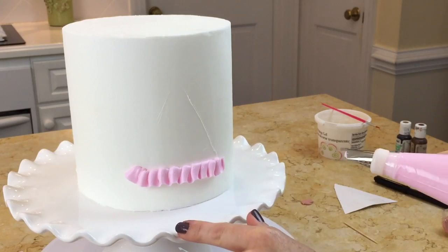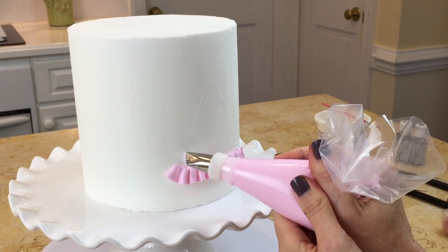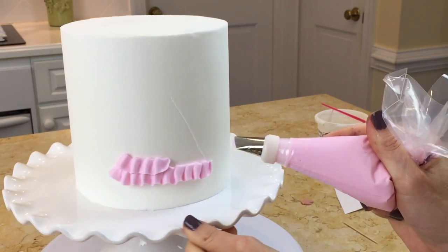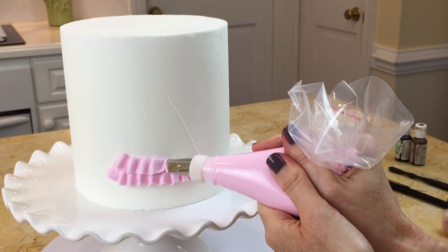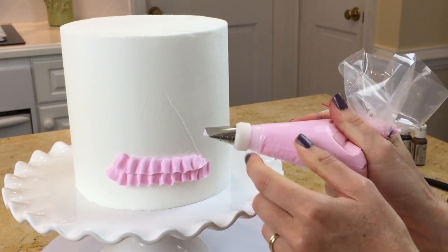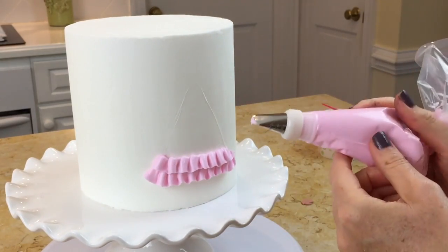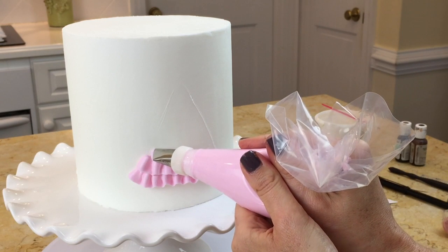Okay, so there's the first row, and then we'll take it up to the next row, and I'm just staying within the lines of my triangle. And you can change the amount of movement in the ruffle by the way that you hold your piping tip. You can angle it up a little bit if you want the ruffles to stand out a little bit more. Okay, so third row.